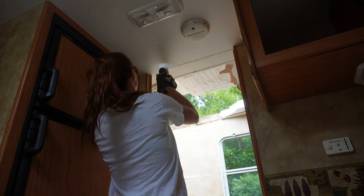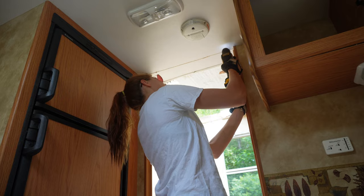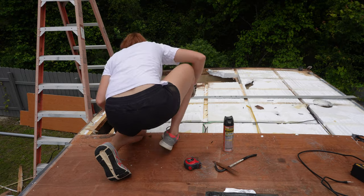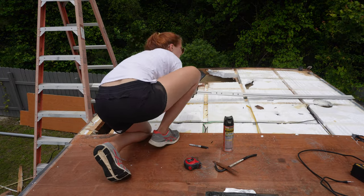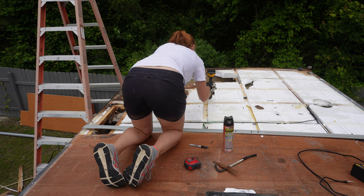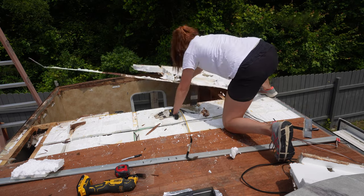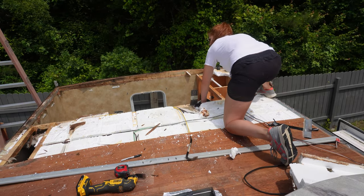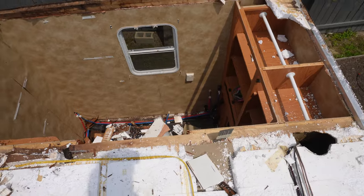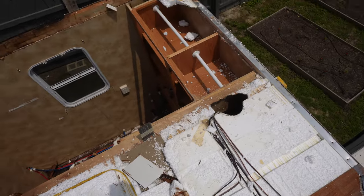There was also a bit past the inside panel of the four-foot section in the back that was bad, so I'm making this a full four-foot section back there. There are actually two walls right there, so I'm trying to make it kind of load-bearing. I have my saw guide and I basically use that to draw a line all the way across, then get my multi-tool to cut through the foam for a nice straight line. As you can see, this is what we're left with after cutting everything away — it's pretty crazy how bad this camper is, and there's no floor in this camper right now either.